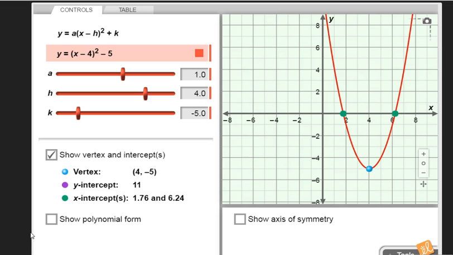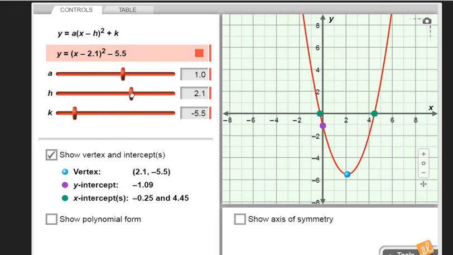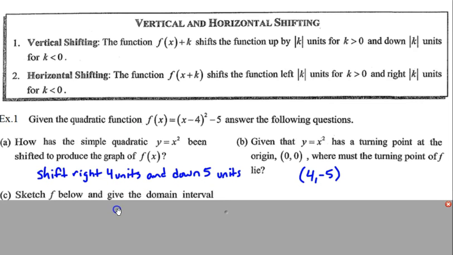All right, so let's look at a graph of that function in our gizmo. When we subtract 4 inside the function, it shifts the parabola to the right 4 units. And then when we subtract 5 outside the function, remember, the things that go on outside the function affect the vertical. Things that are inside the function affect the horizontal shifts. So to summarize, we're going to shift right 4 units and down 5 units. That puts our vertex at the point (4, -5).